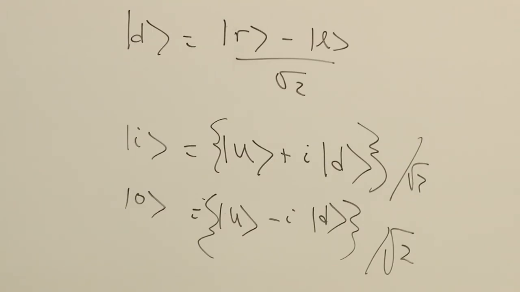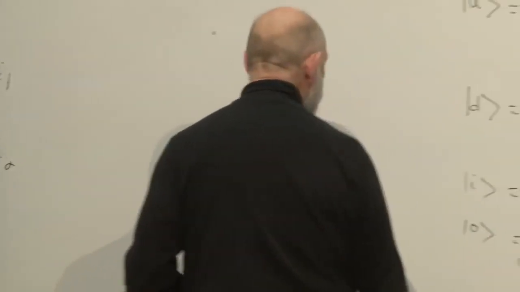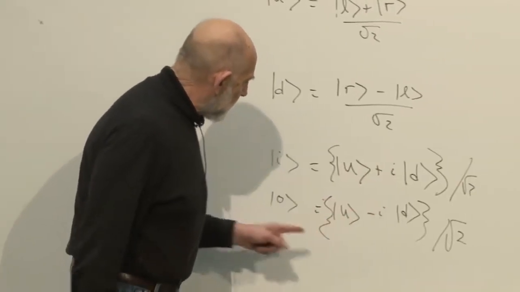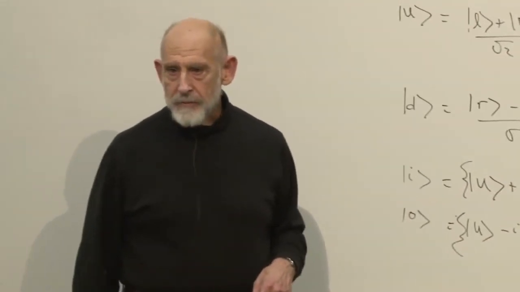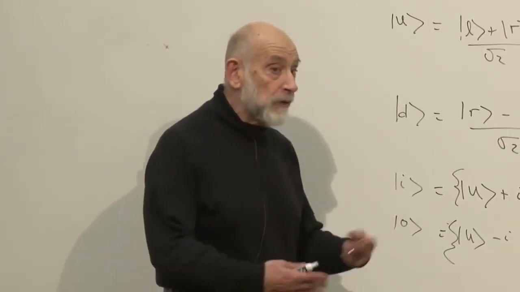Can we find a matrix for which in and out are eigenvectors with eigenvalue +1 and -1? It's getting late. It's very easy. I leave it to you, I will simply tell you what that matrix is. It's unique. If you know the eigenvectors and you know the eigenvalues, it's unique. One way of doing it is to solve for up and down in terms of in and out. Once you've solved for up and down in terms of in and out, and you know how the matrix acts on in and out, you're finished.